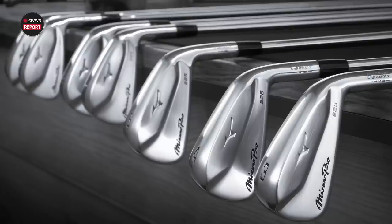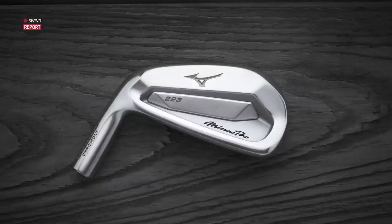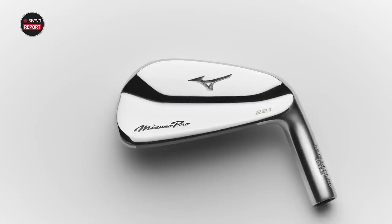You mentioned feel with Mizuno. I think we always talk about it. Once you hit a Mizuno, it's hard to go away from a Mizuno feel because it always feels incredibly good due to the forging that they do with their irons.